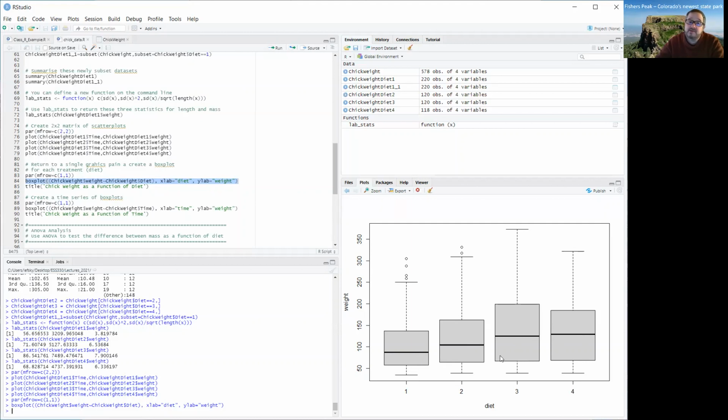And so now we can see we have the mean weights of the chickens as a function of diet, and we know something about their variability from the 25th and 75th percentile of their weights. And then we have ranges, and in this case, for diets 1 and 2, we have some outlier values that are being identified as being greater than, in that last 1.5% of the distribution.